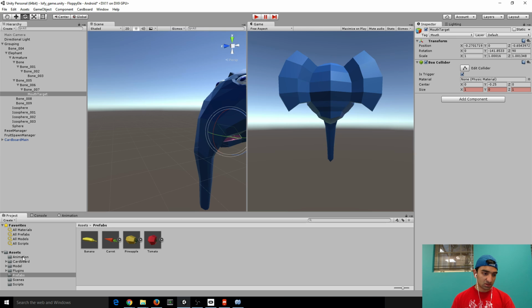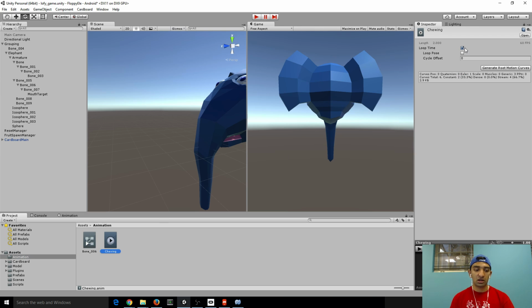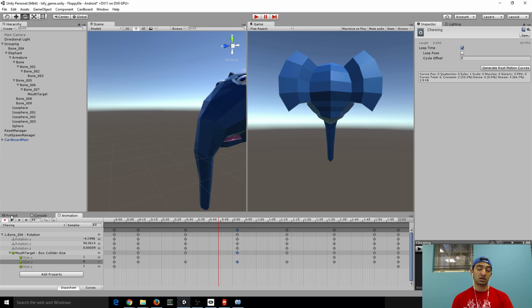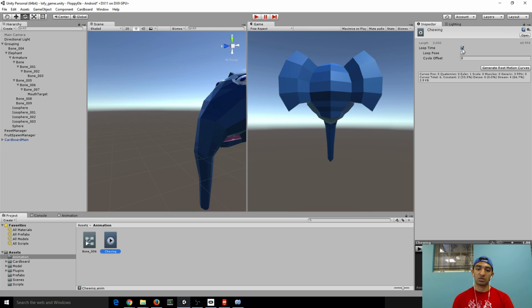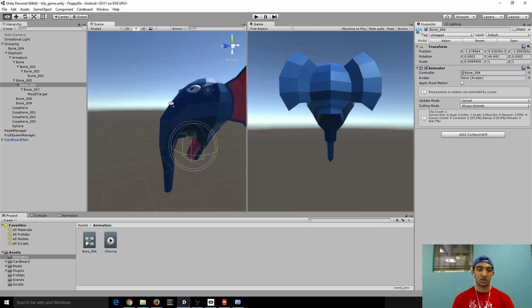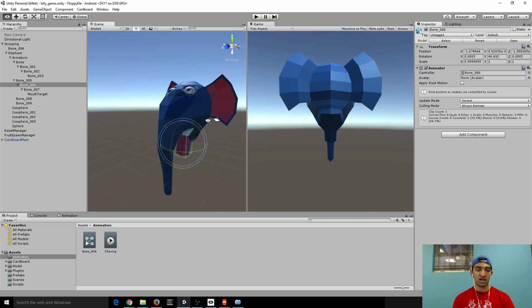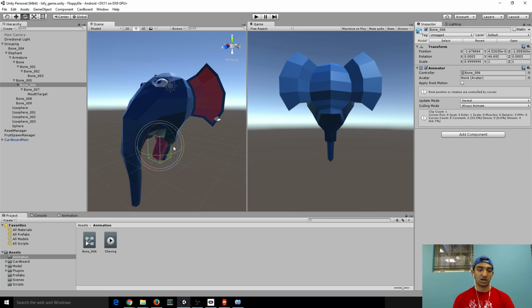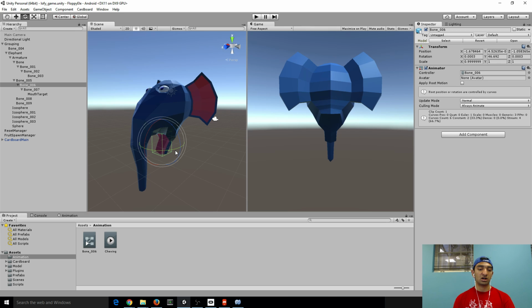Now, so that it's not a looping animation. The one thing, I'm not sure if I like this or not that Unity does, is that for all of your animations that you use with the animator, the animations tab, it automatically loops them. But this is an animation we don't want to loop, so we're just going to disable that. Save that here. So that animator is now attached specifically to that bone, which is fine. And yeah, now we have a mouth collider. We just now need to know whenever we get the fruit to hit our collider, we need to just trigger this animation.